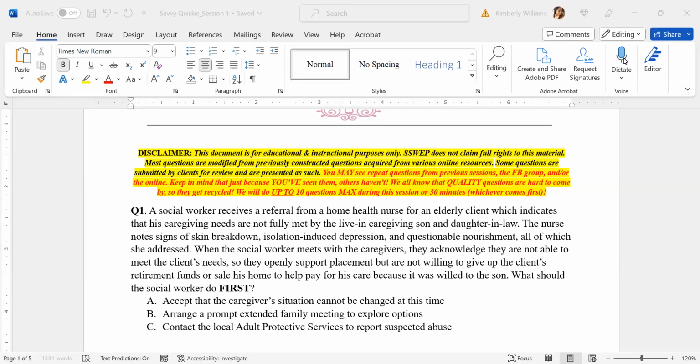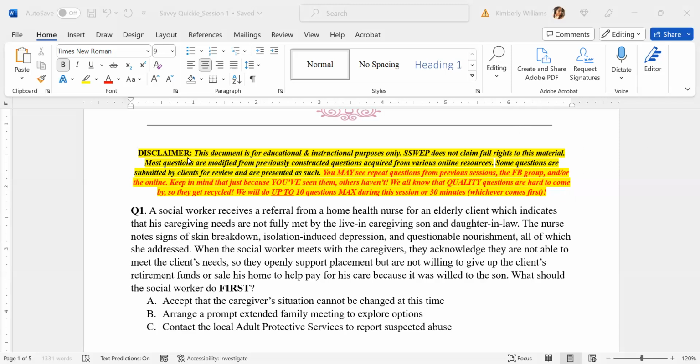Just a few little disclaimers. For those who have not attended one of my regular group sessions, this session is similar, but it's not the same. It's going to be a little bit more fast paced, whereas we normally go around and ask other people to take questions and work them through. I am going to be doing the majority of the questions. However, feel free, I am going to ask for input on what y'all think the answer is. So we're definitely going to engage in that way. I'll just be the one guiding all the questions for this session, since it's such a short session and we want to utilize the time as best as possible.